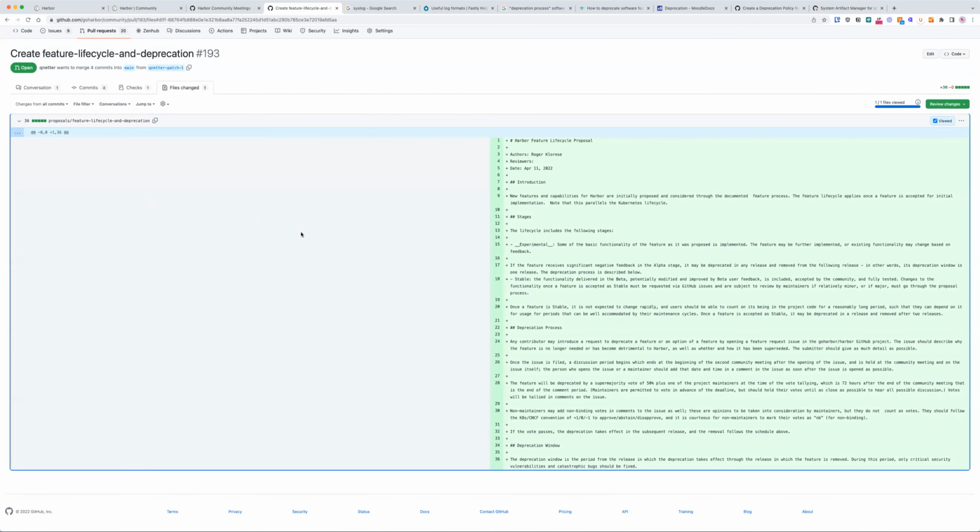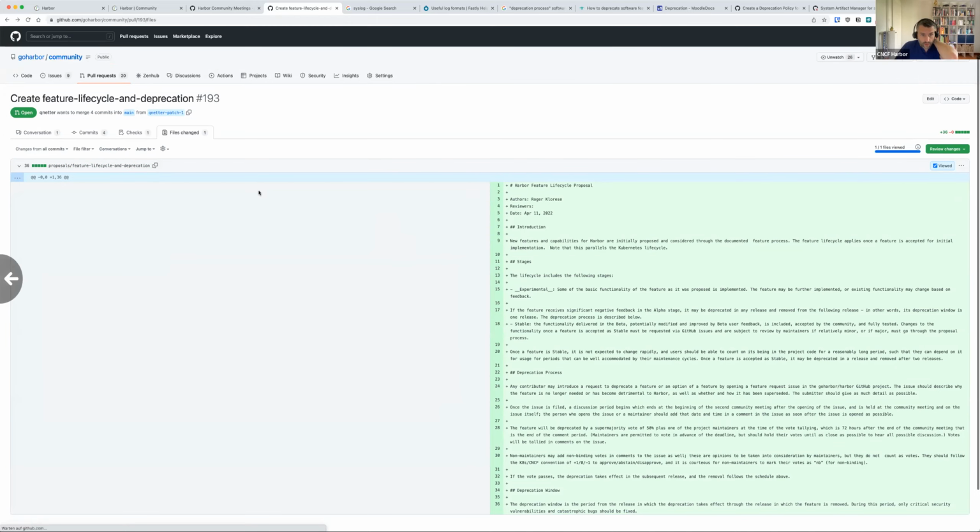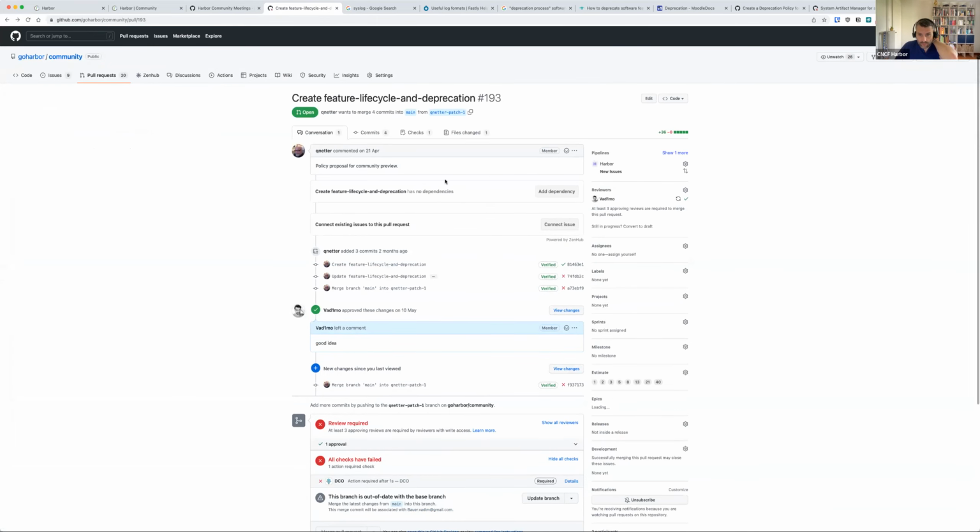While we're talking about the deprecation and policy features, I see that Roger already made a proposal in the community, the lifecycle feature. We should comment and discuss this one.